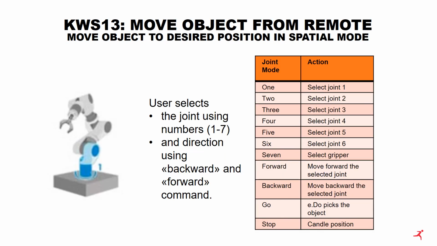The second implementation uses the keywords 1, 2, 3, 4, 5, 6, 7, forward, backward, go, stop and the 2 classes unknown and noise. It is meant to control the movement of a robotic arm on its 7 axes. The selection of the axis is done with the keyword corresponding to its number and then it can be moved backward or forward. The go and stop keywords can be used to start and stop the reproduction of movements from waypoints, possibly defined by voice using the previously described strategy for movements.